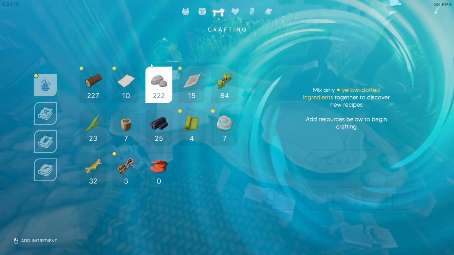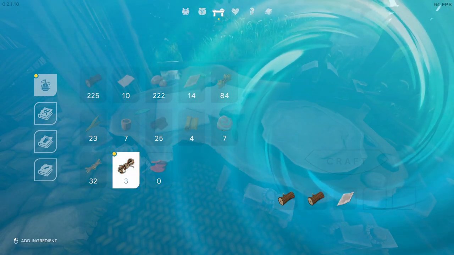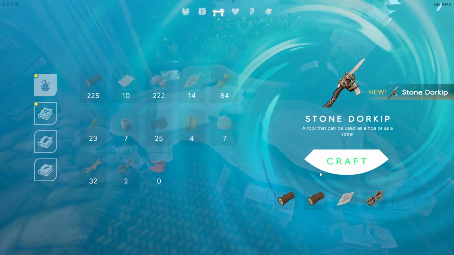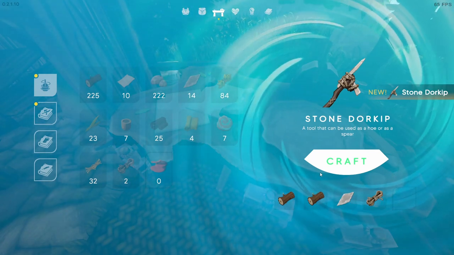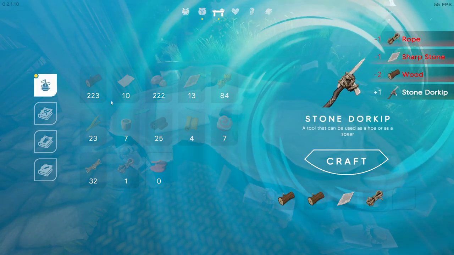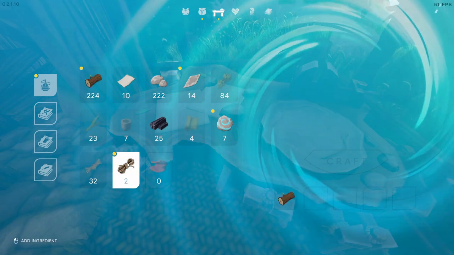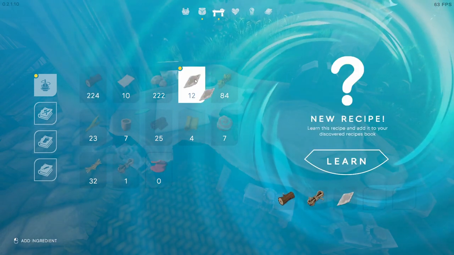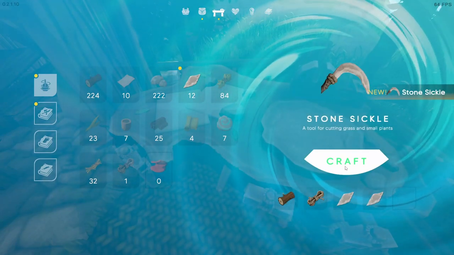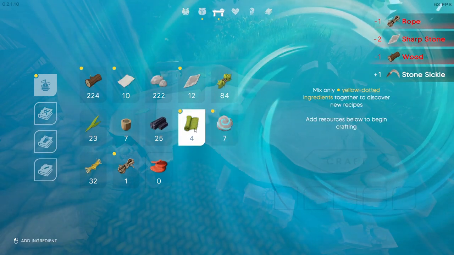Oh! New recipes! Haha! Wood! Wait, wood! And with stone! And with rope! Learn! Doorkeep! A tool that can be used as a hoe or as a spear. A spear, I think, is gonna give me that reach that I need for those little buggers that we found fighting there. Okay, what's that? Sickle! Cutting grass and small plants. Well, let's just do it. I think we can research some more.